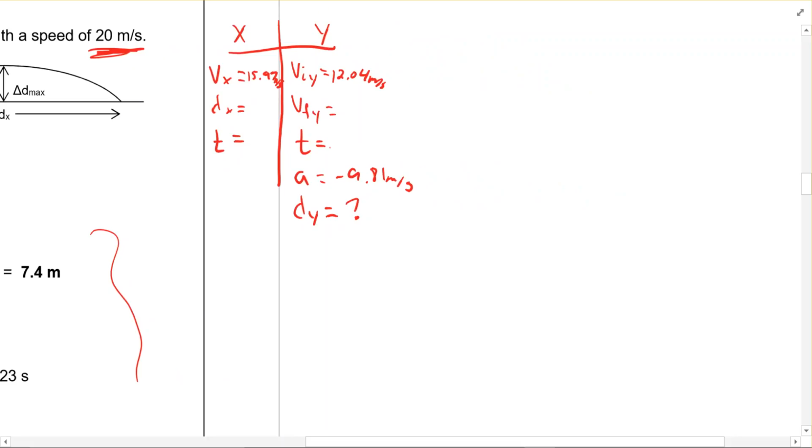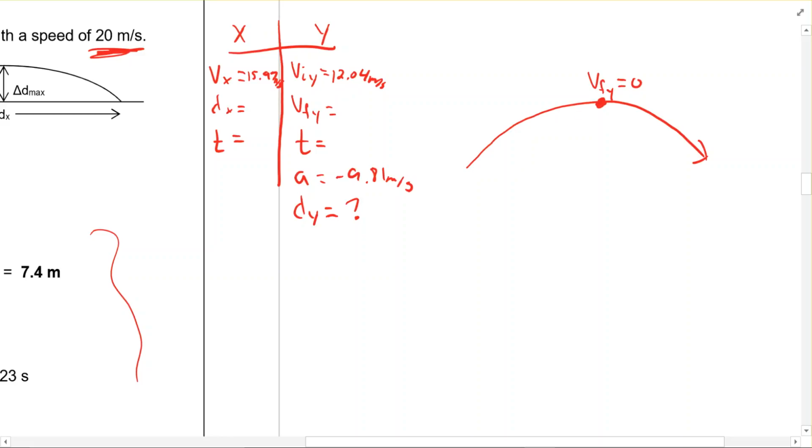Remember in lesson 9, I think it was, that when you threw something straight up in the air, it had to come to a stop before it came back down again, right? So in that case, vf was equal to 0. That's going to be the same case for when something is going on an angle like that. At the very peak of this thing, vf in the y direction is going to be equal to 0. This thing is still moving at that point. The velocity is going to be 15.93 in the x direction at that point, but it's all horizontal. In the y direction, the velocity of this thing is 0.